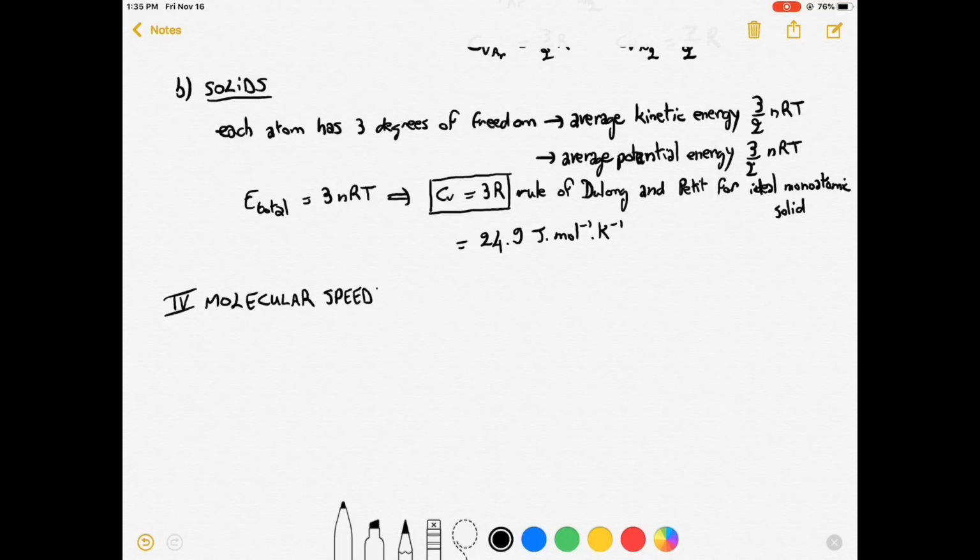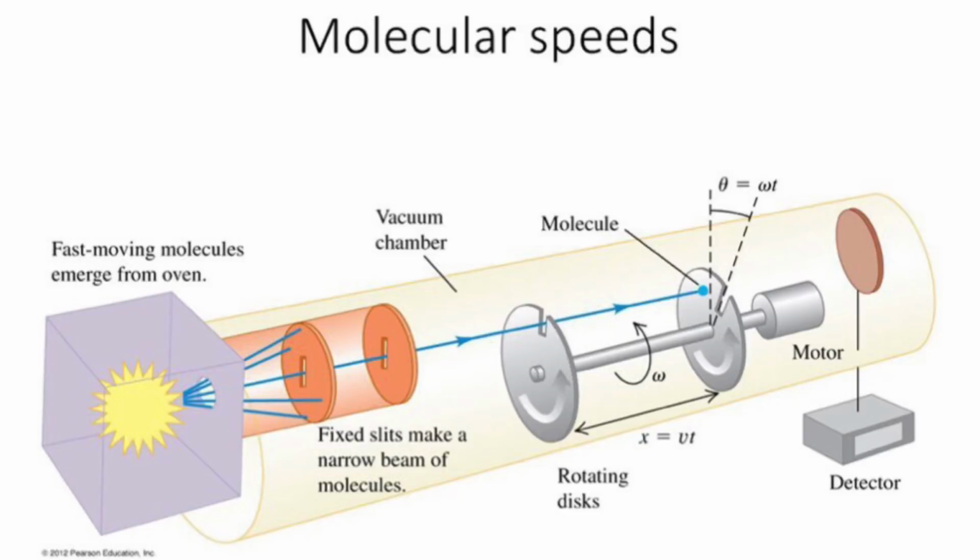So molecular speed. So first of all, how can we measure the speed of a molecule in a gas? You have this conceptual description in your book. I took the picture from the book. So let's say you have a gas that has some moving molecules inside. You make a hole, and so you're going to select some molecules that have a particular direction. So you have some kind of screen here with a hole in it, and then you have a vacuum chamber.